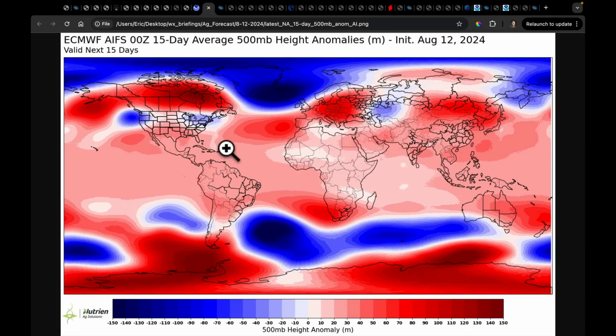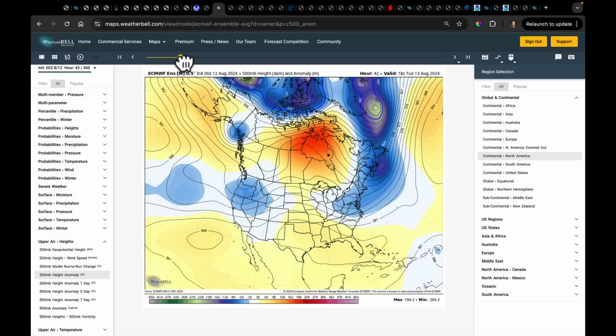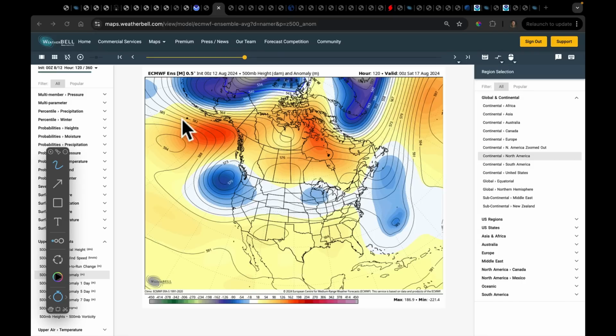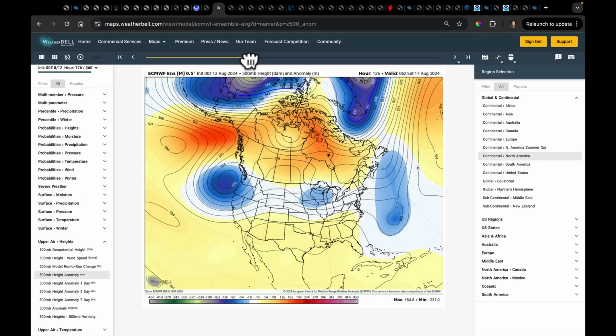The artificial intelligence has kind of keyed into this pattern at the end of last week, and it's kept it over the weekend. And that's what I want to see and compare to the new European ensemble. So let's look at this pattern. All right, so this is through midday today on Monday. We play out through Tuesday and Wednesday of this week, work our way toward the end of the week. And I just continue to see stuff like this. And this is potential tropical cyclone number 5. So this week, where we're keeping heat will largely be across the southern tier of the United States.